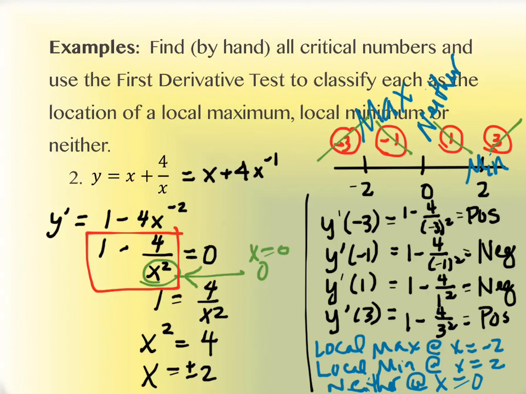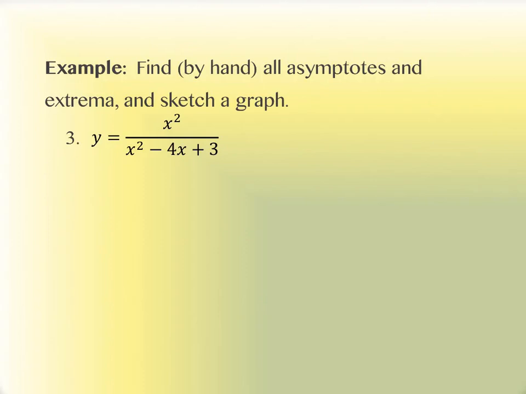All right, we have one more. Directions are a little bit different on this one. This one tells us to find by hand all asymptotes and extrema and to sketch a graph. Now, I know that you've got calculators to verify this, so you should be able to make sure that what you get is actually the right answer, even if you don't have a back of the book on a problem, right? But you're going to show all the work by hand to see that you've got all the details here.